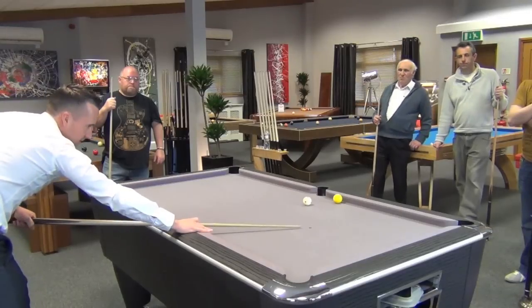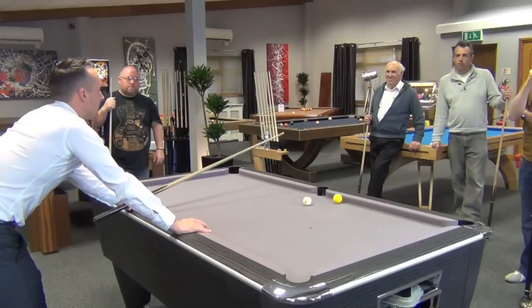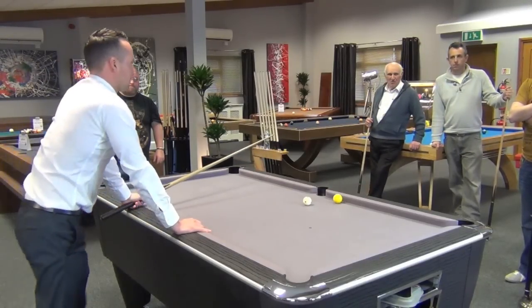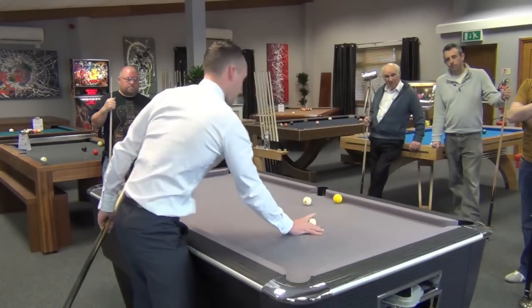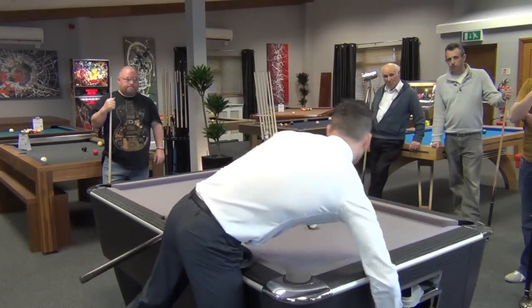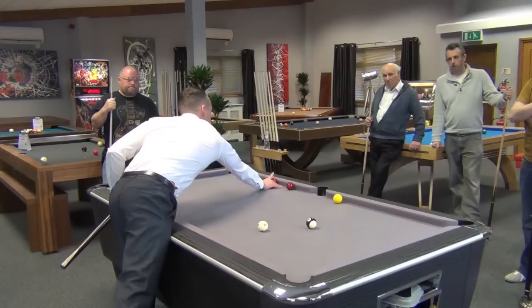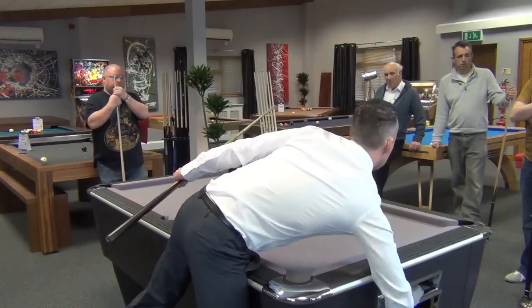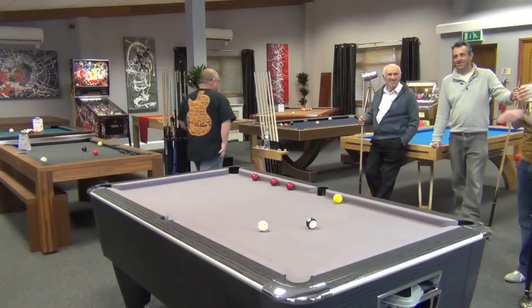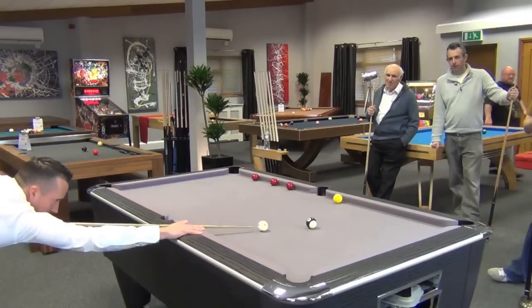So I set that up exactly the same as I just did, where I made the cue ball there. But it's just because he hit the white in a slightly different place. That's all the stun is. Now the definition of a stun — what I've just played there — was I just stunned the white onto that. I can also play a stun and get the cue ball to stun down there as well. Because I can play a stun shot onto those balls — it's still the same stun, it's just a little bit lower on the cue ball.